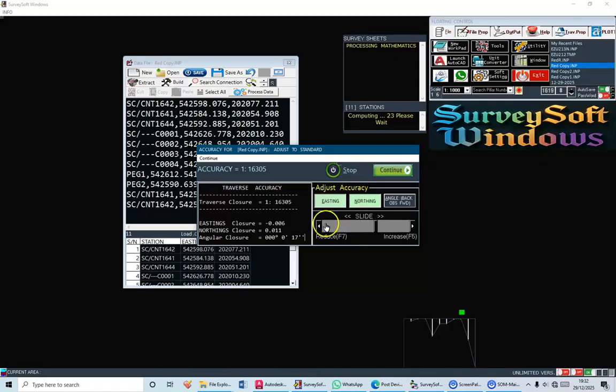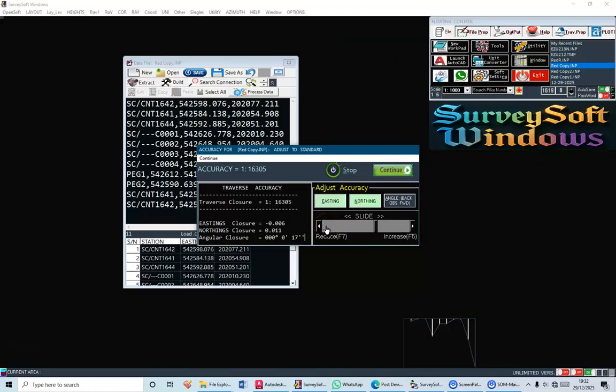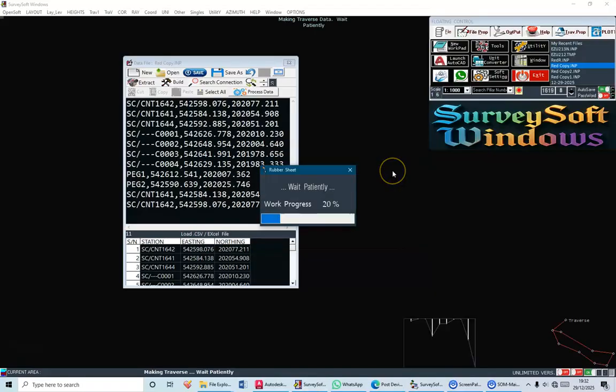If it is high, you can keep clicking on the reducing accuracy to get the accuracy you want for your computation sheet. So once you are done, you continue processing. And when processing, you may need to have some patience for the processing to be completed, although it depends on the number of points or coordinates you have in your data file.